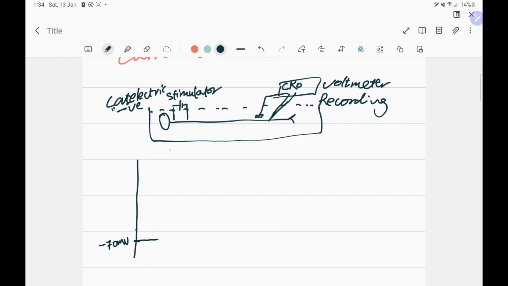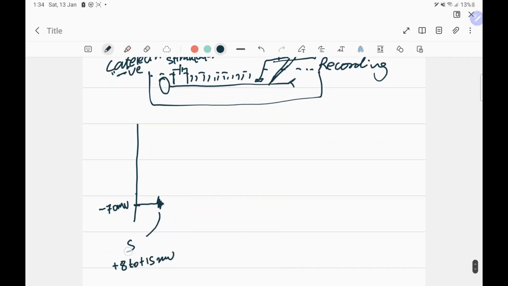Now when you give an electricity, some of this current is going to spread in the water, because it's a salt solution. It's a brine over there. So the salt solutions conduct electricity very well compared to pure water, of course. And this is going to cause the current to leak through the water and reach the voltmeter. So it will cause a disturbance in the voltmeter in the beginning, and this is called stimulus artifact.